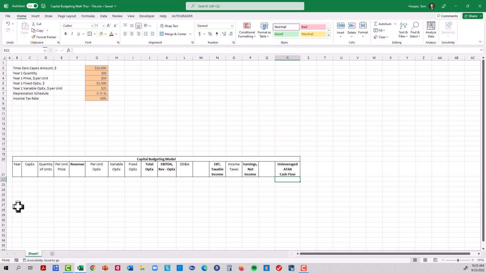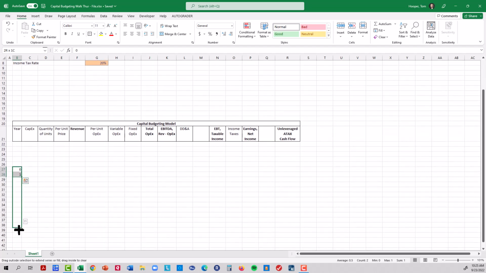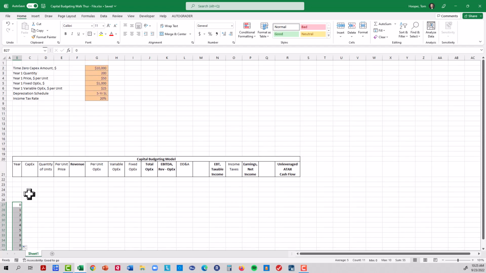I'm going to start down here in row 27 for a reason that I'll tell you later, and hit 0, 1. And I'd like to build this thing out for about 10 years. So get to the 10 there, scroll back up, and in that first year, or the 0th year, time 0, I am going to say equal to negative, and grab my total CapEx amount up there.